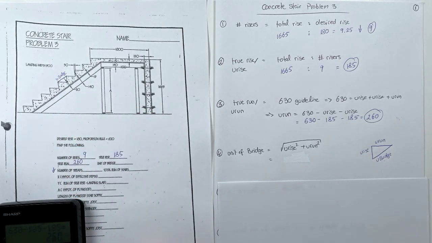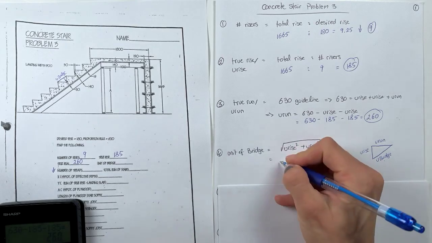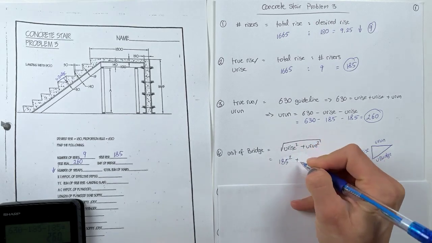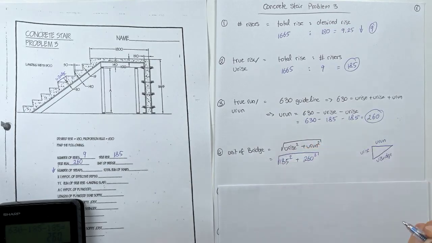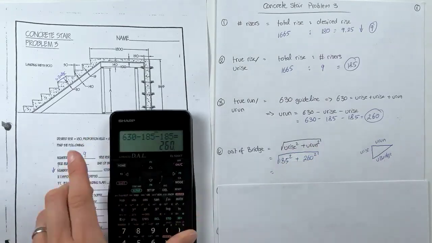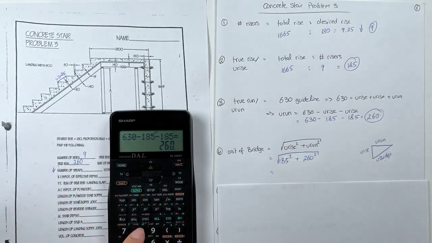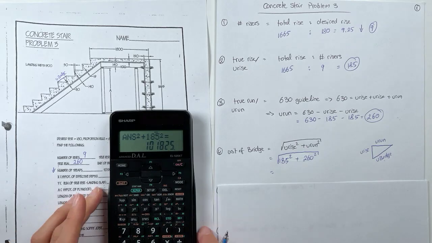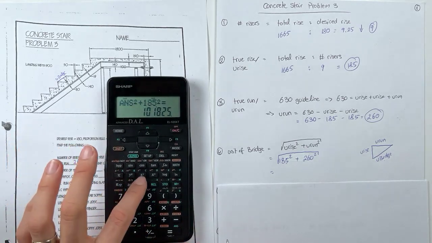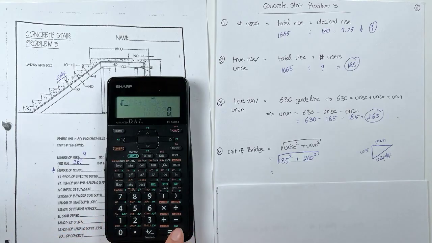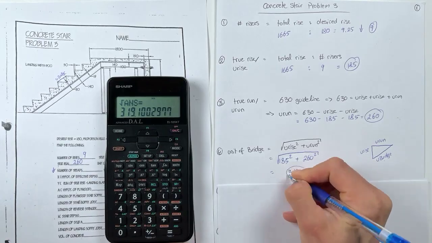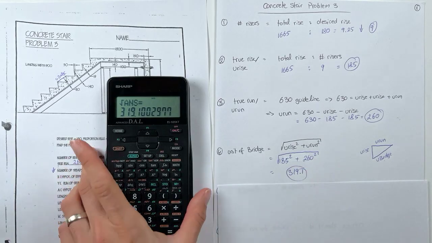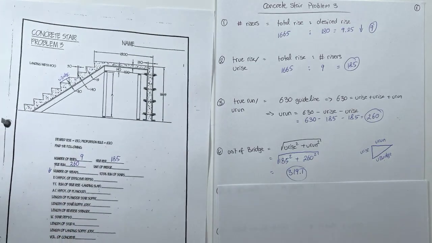That is the hypotenuse. So let's pop in those numbers. Unit rise, we know that. 185 squared plus unit run, we know that as well. Lucky us. Perfect. So punching that into the calculator, look, the 260 is still in here, so we can leave that squared plus 185 squared equal button. Second function, and that same square button gets us the square root. Gets a 319.1. And that is our unit bridge. These three numbers, we will use them over and over and over in this worksheet.